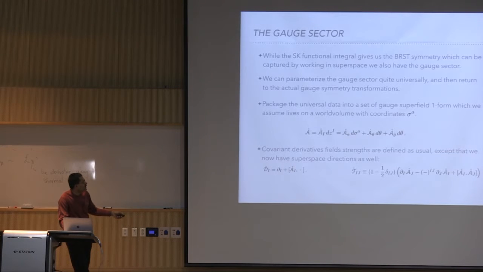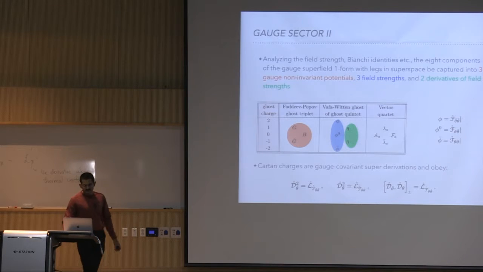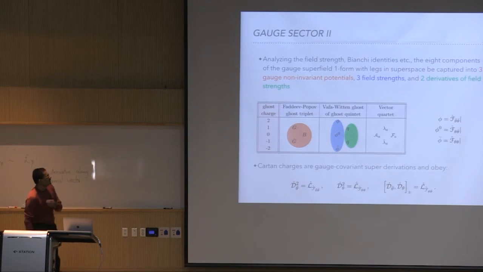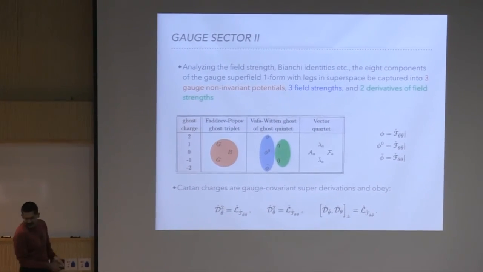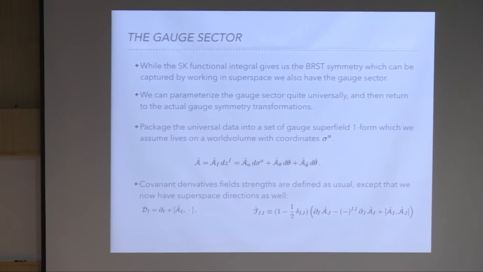Okay, and because I have Grassmann odd objects, when I move them around I pick up minus signs, and therefore there are Grassmann signs in the usual definition of what the field strength is. It's either a commutator or an anti-commutator depending on what the i and j indices mean. If both indices are Grassmann odd, then it's an anti-commutator. Okay. Now, I thought I'd have time to actually explain how to fill out this multiplet, but let's just do some counting and then fill out the multiplet.